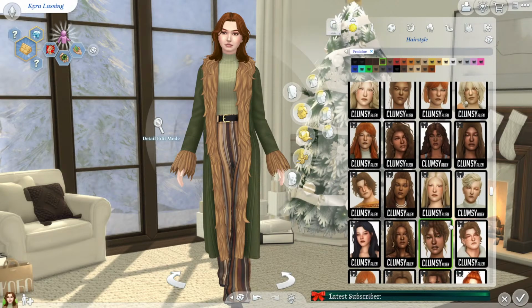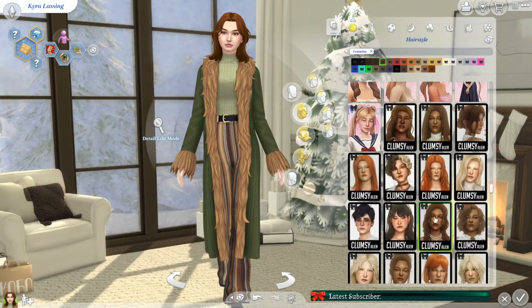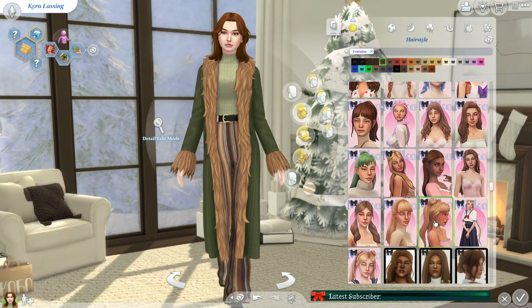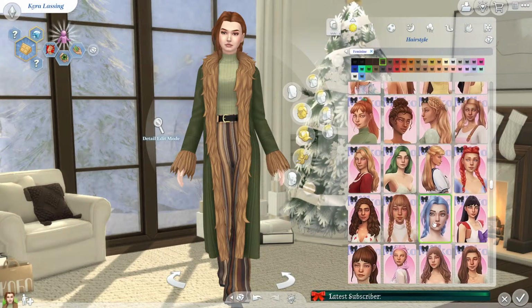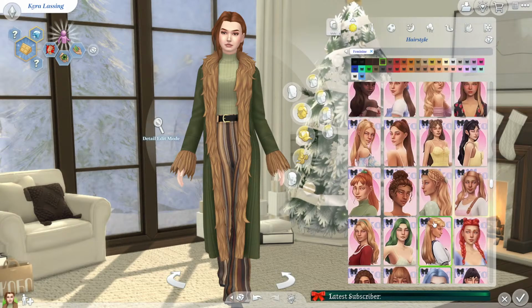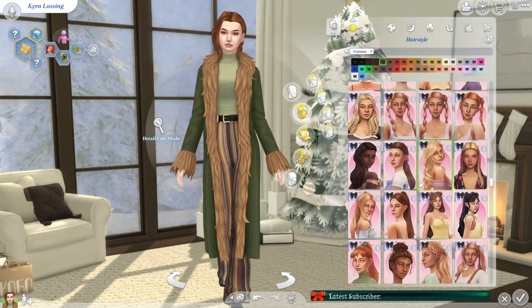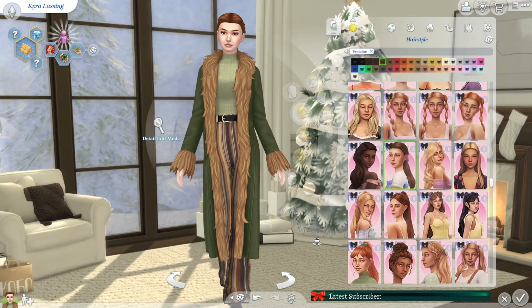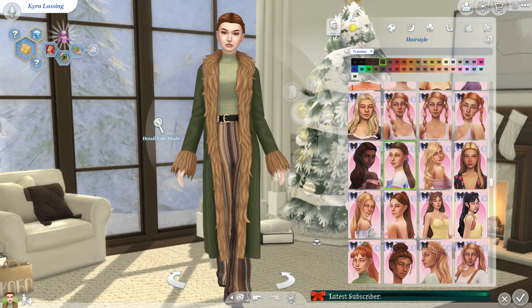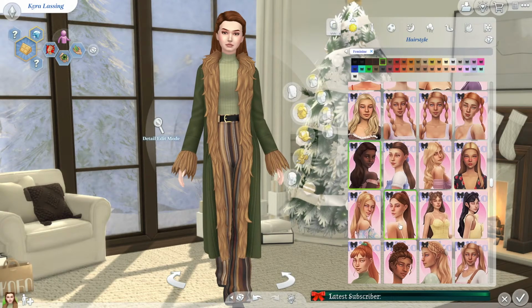So, again, we're still not finding it. We all know what that's from. See, this is the other Belle-inspired hair, which is still not fully aligned, but so much closer.